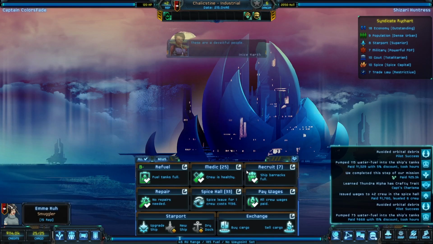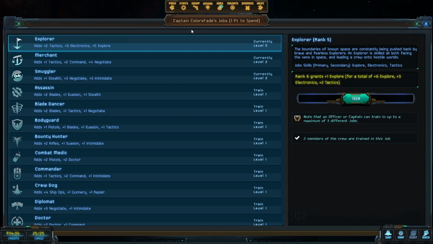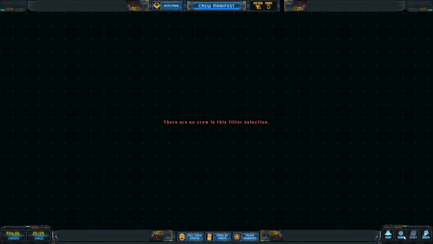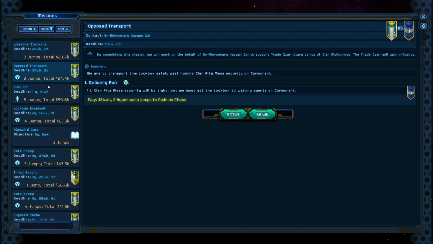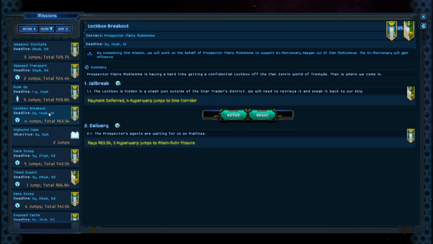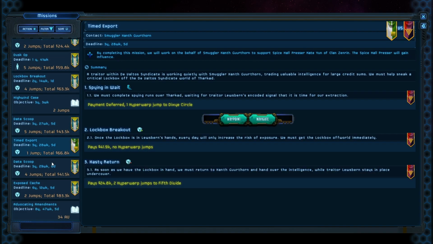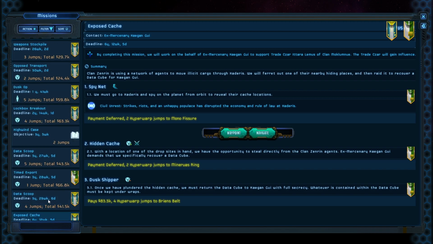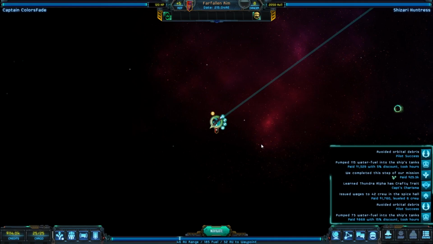So, okay, crew is healthy. Our captain's gonna make another level. He's level 5 explorer, so now we want to start poking all of our points into merchant. And what is this? Opposed transport. That's Cadrino Chaos. It's 2 jumps away. Where is our timed export? Where's the one that required me to weapon stockpile? This one is 26 weeks. It's 3 jumps away at Dark Cluster. Let's go.